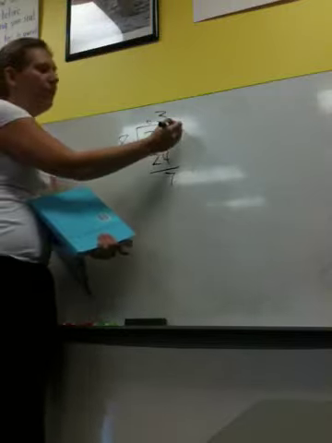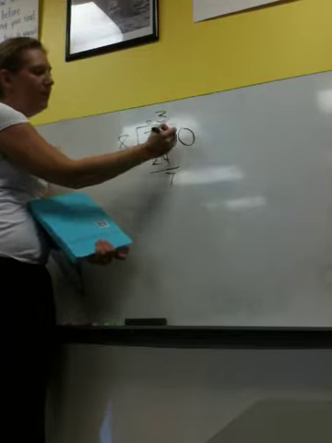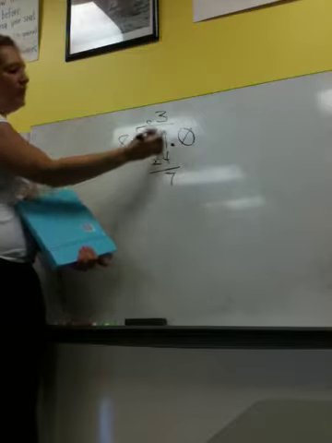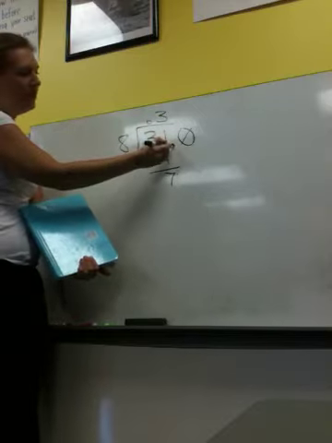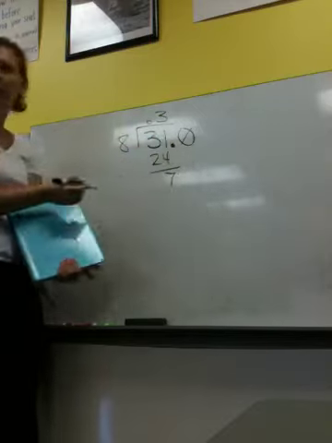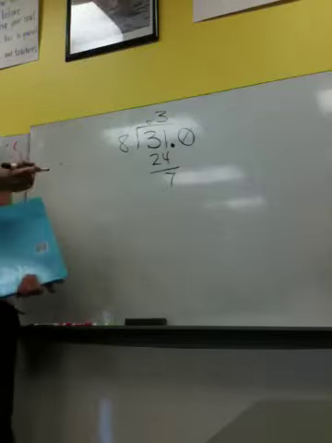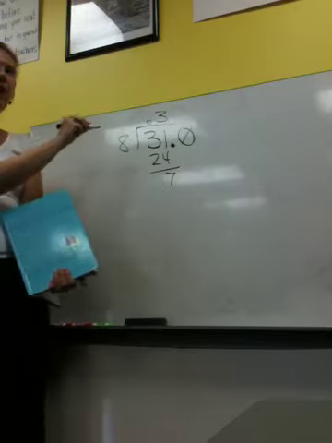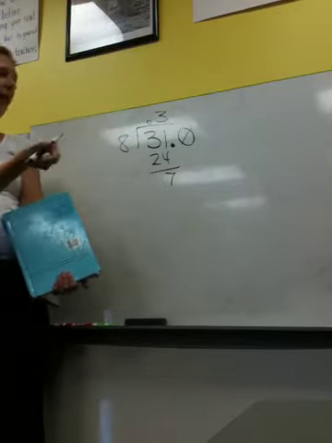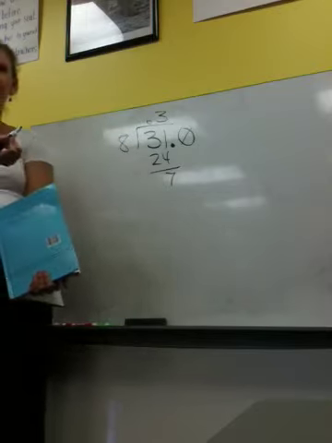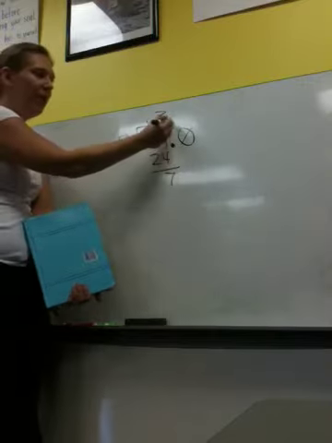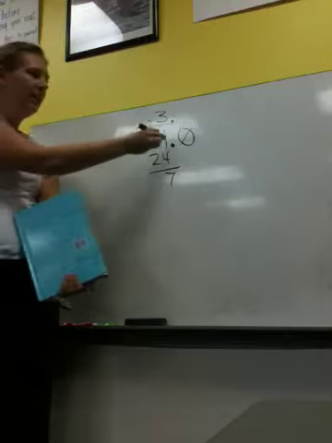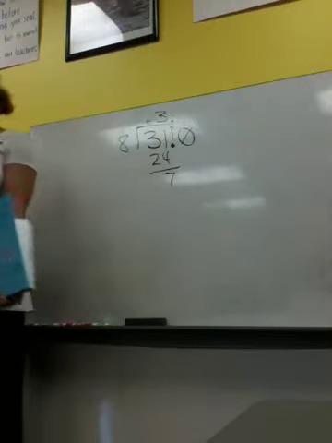Then what do I need to do? Add a 0. But in order for me to add a 0 here, what do I need to make really sure that I put? My decimal. Good. When the decimal isn't there, when it's assumed, and you add a 0, make sure that that decimal point goes in there. If you need to, just write it at the beginning. Make sure you put it in. Okay? Portia, if we don't put it in, what might happen? Then it's going to be wrong. We might forget to put it up, right? Oh, yeah. And we can't forget that. This decimal point has to go up.